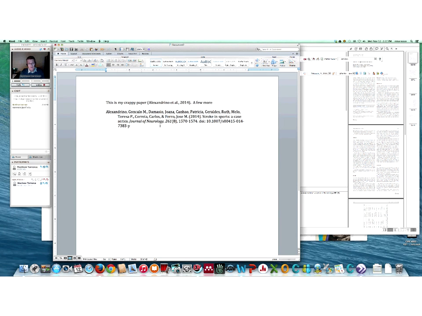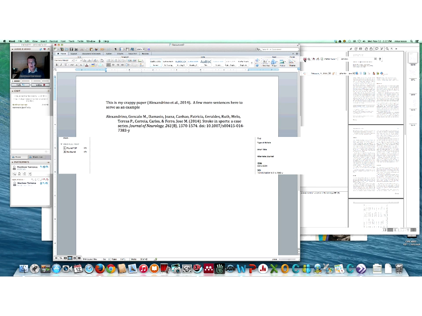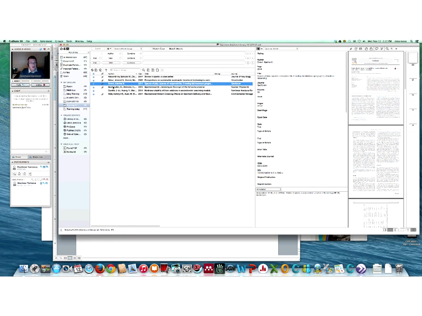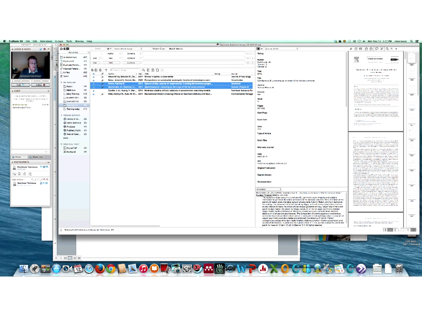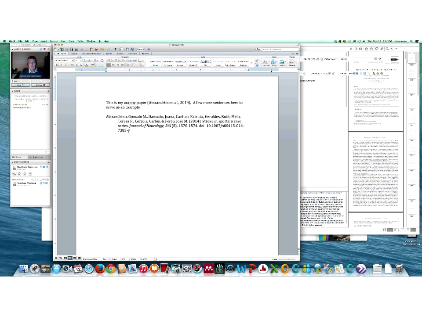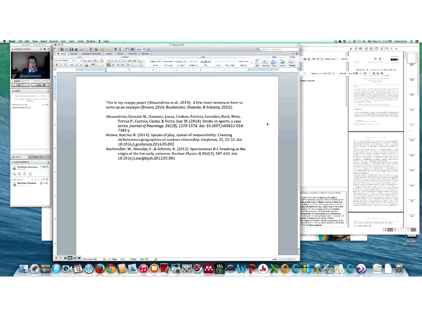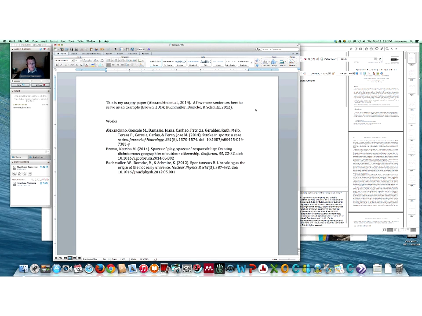I'm going to add a couple more sentences, a few more sentences here to serve as an example. And I'm going to go back to EndNote. This time I want to cite both of these people, so I'm going to highlight two of them, go back to Word, and insert those citations into my Word document just as I did before. And what has happened is they were automatically again added as parenthetical references, and then they were added in the proper order down below in alphabetical order. You can move this down as I normally do, works cited, bibliography, whatever you're going to call it. A couple things I generally do.